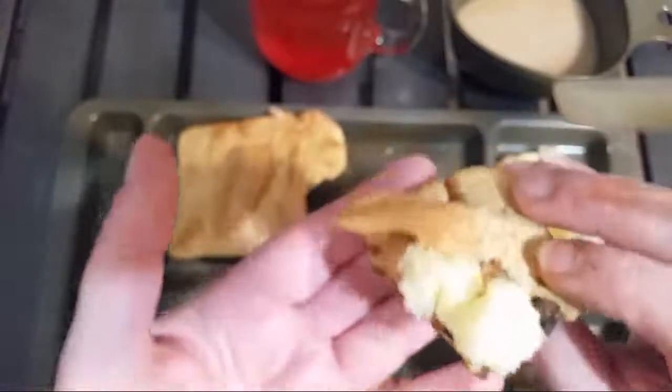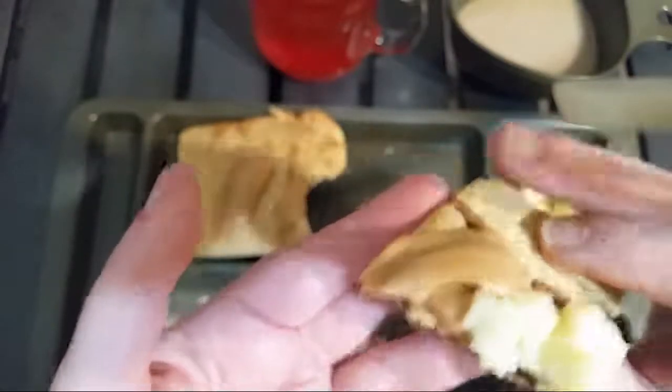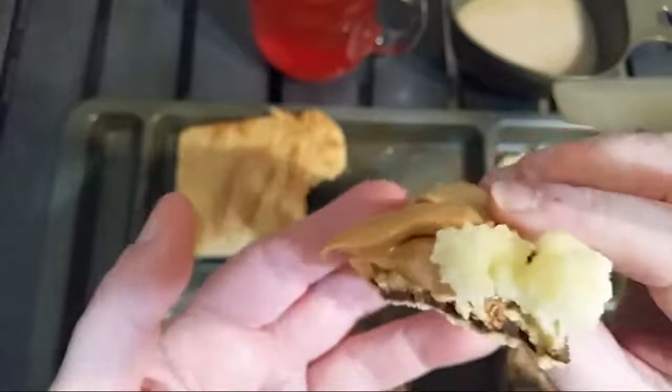So this is what I did earlier for those that missed it. I took some peanut butter, put it on the Pop-Tart, and then I put some of the pudding on there.